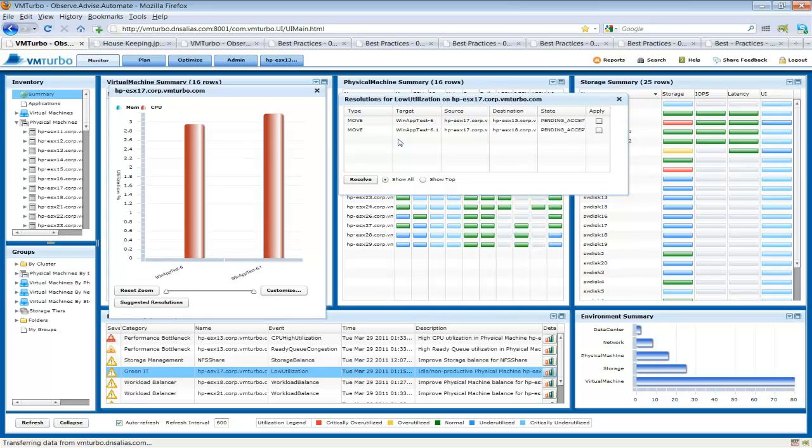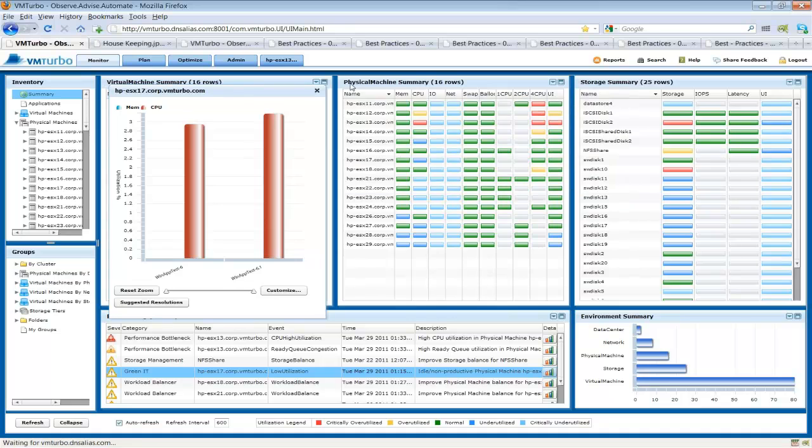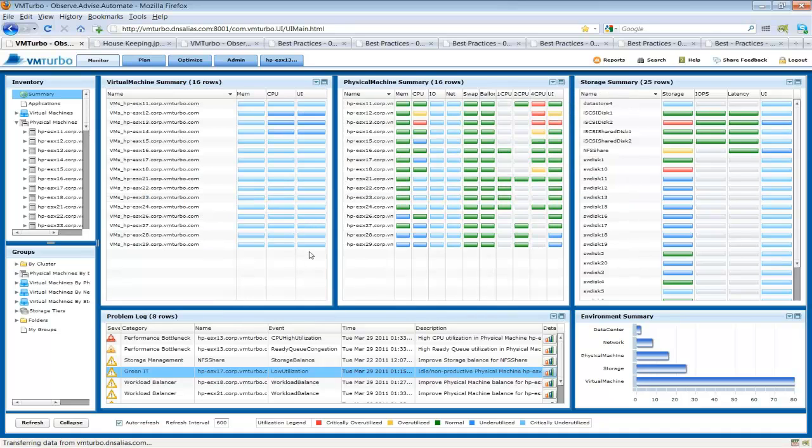Now, this is only a suggestion. I've spoken to a number of customers who said, you know what, I might during the day just want to keep that server online so I can spread the workload across it and get the maximum possible performance. And maybe at night, go ahead and have a rule that would aggregate the virtual machines to fewer servers so I can power them down so I have less power consumption. That's a direct dollar cost saving, as well as lower maintenance hours, spares, cooling, etc. So it's nice that that is one of the resolutions available.